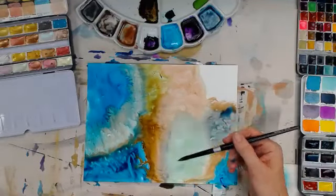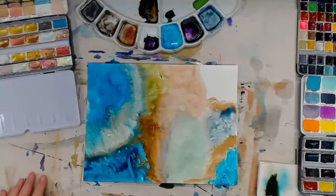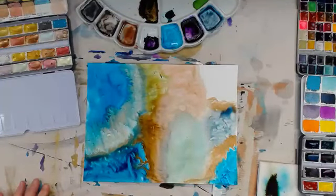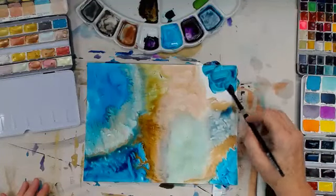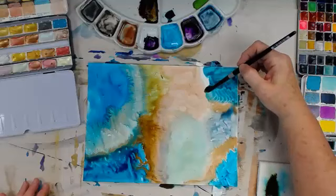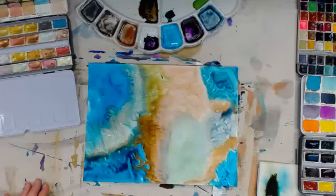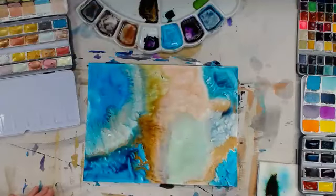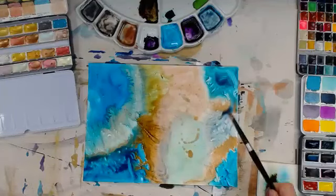Wow, some of these just almost disappear in this Yupo. Almost disappear. Yeah, this isn't my favorite. Little boring, I gotta tell you, but I'm gonna throw some of this out there, and then I'm gonna go back and spray it a little bit. There's some interesting stuff going on over here.